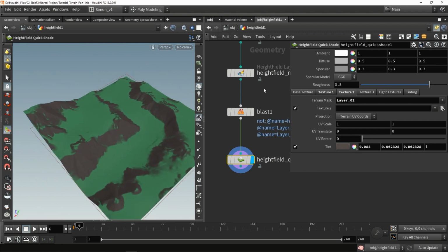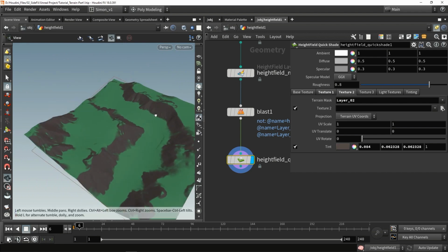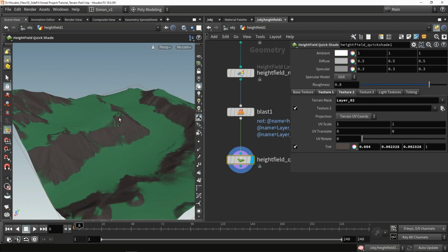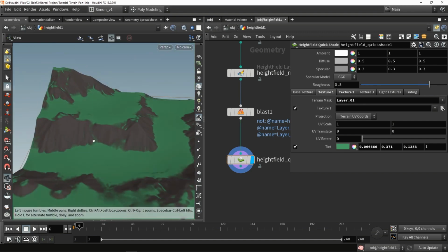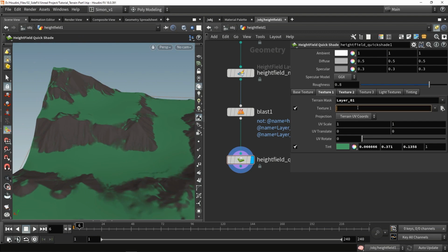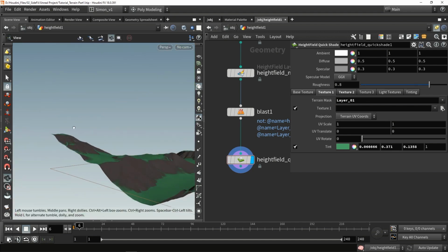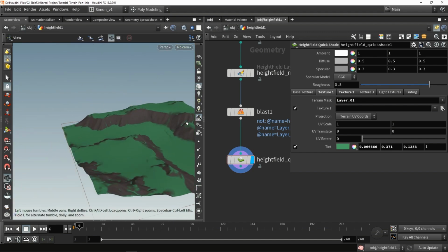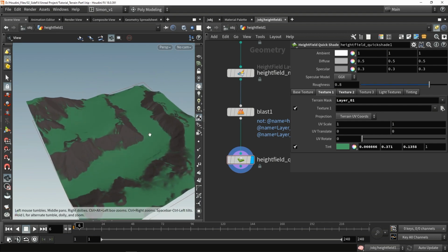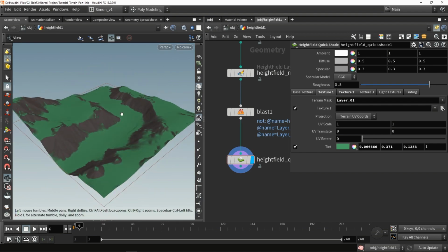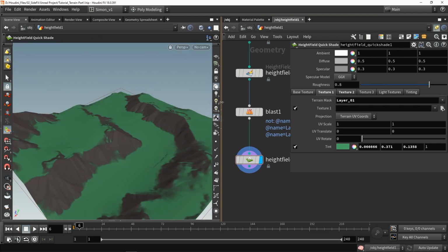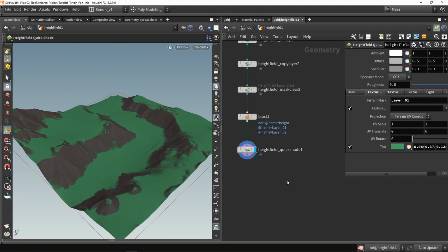So whenever I would make a change to my terrain, I would also have a quite good look at how my layers are actually interacting with a color. You can also put in a custom texture, like you can get some textures from Quixel already or custom made textures, and you can preview some of the grass here as well. But I think this is already a nice looking terrain that we can start building up for our future ideas and tools.